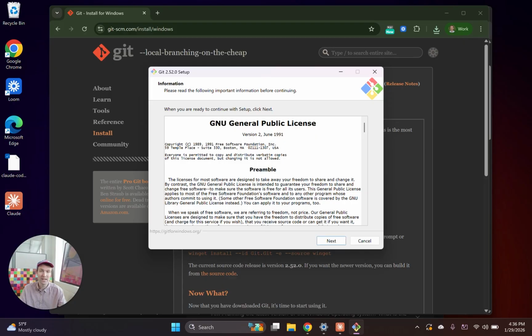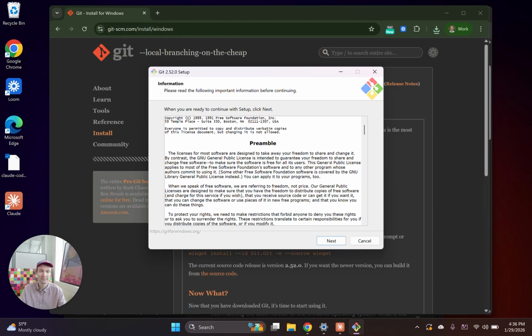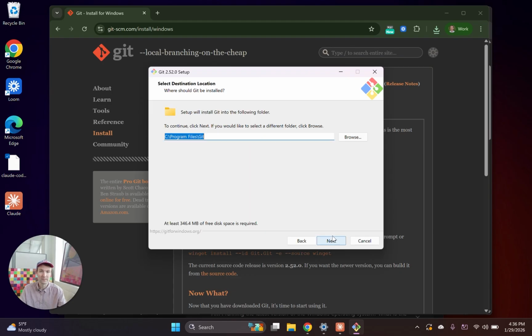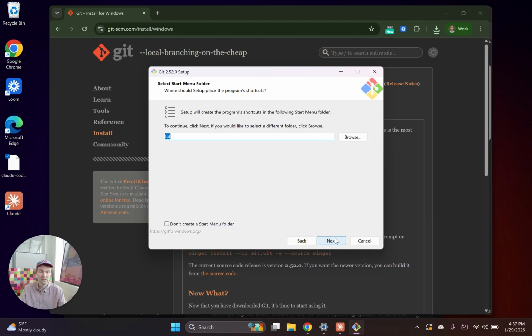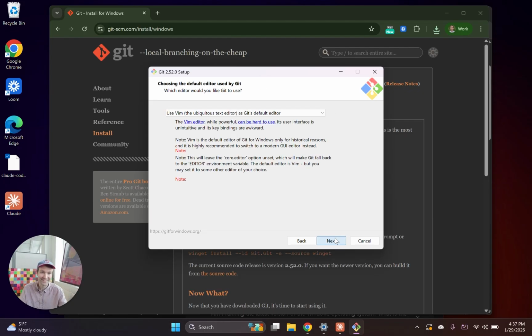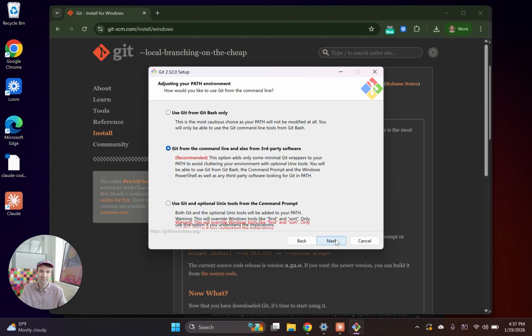All right, so I am installing Git here. Again, this is a necessary process. All right, just hit next. See how I'm not changing anything. Oh, now here we go.